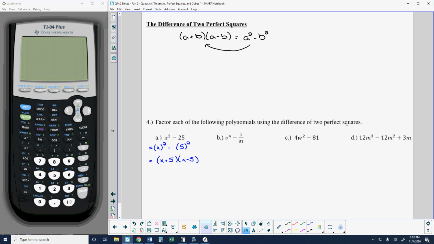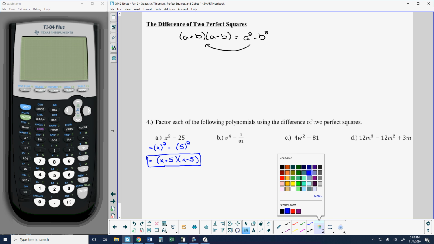Now you could go through this process with the idea of factoring a quadratic trinomial, which we just did, with that middle term needing to be 0, but this is a shortcut here. So anytime you have a term that's being squared and it's subtracted by another term that can be squared, we can break that down, factor those into two conjugates. Taking a look at another example. In B, what is being squared to give me v to the fourth?